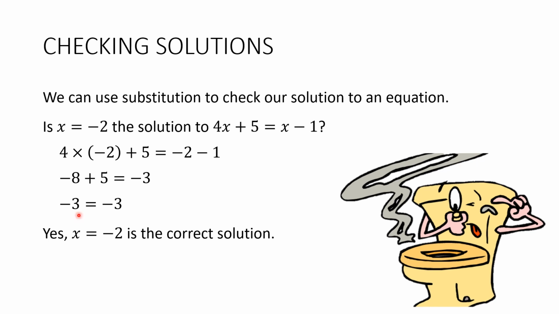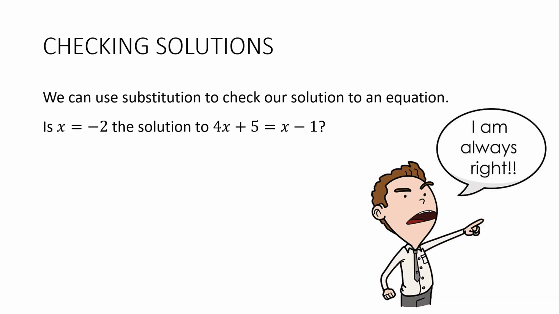Getting an answer that says minus 3 is equal to minus 3 is really stupid. Of course minus 3 is equal to minus 3. And it's even worse if it's not the solution. You end up, say, with minus 4 equals minus 3, which is just plain dumb. So I'm going to show you a better way to do it.